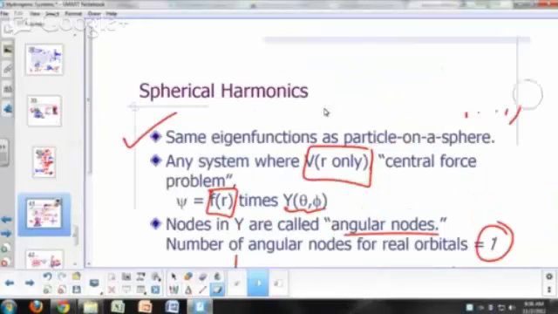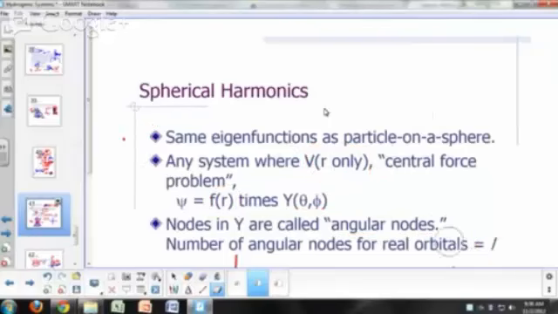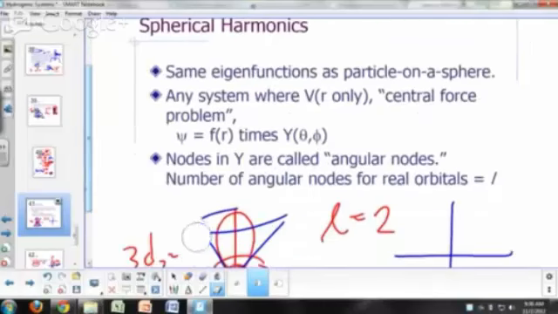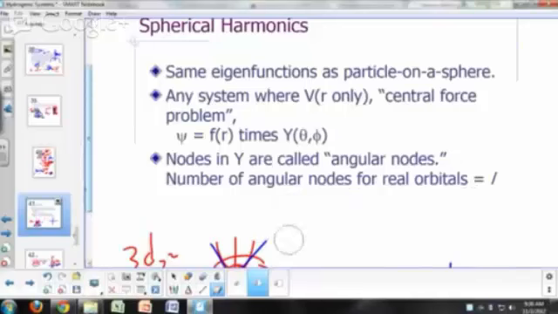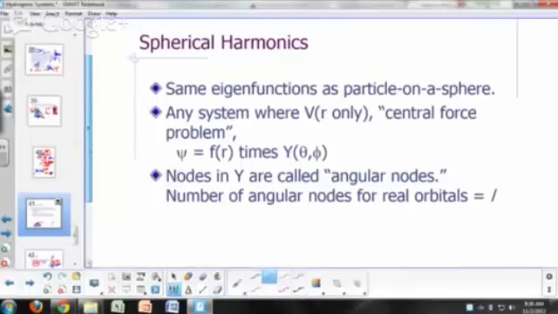Is the part of the wave function that depends on theta and phi. Generally, what you'll find is that anytime you have a spherically symmetrical problem, by that we mean a problem where your force, our potential energy, depends only on the distance from a given point, so potential energy is a function of r only, you'll find that it's convenient to use spherical polar coordinates because you'll be able to write psi as simply a function of r times a function of theta and phi.